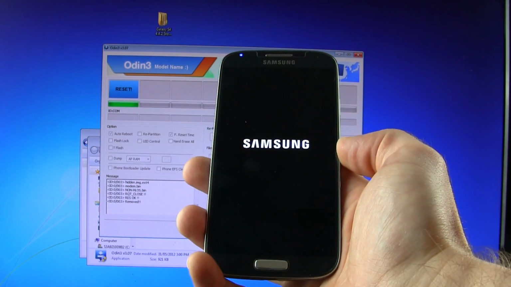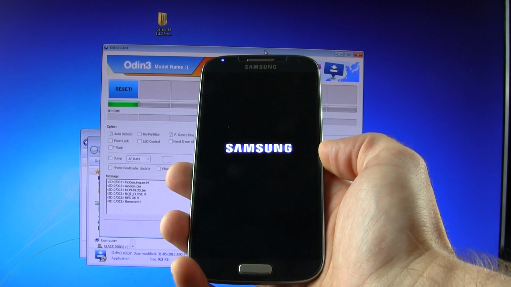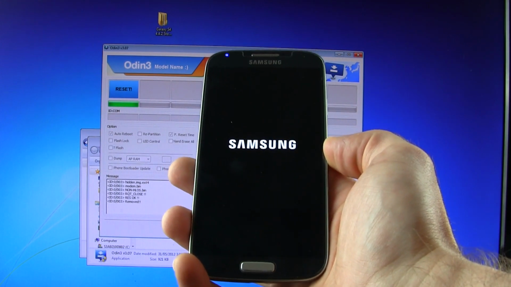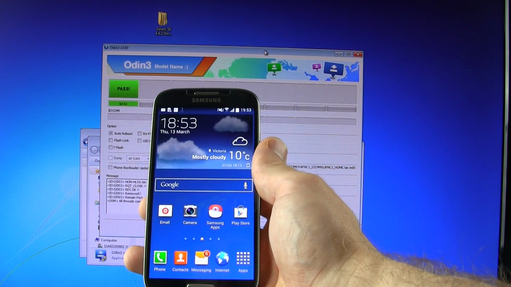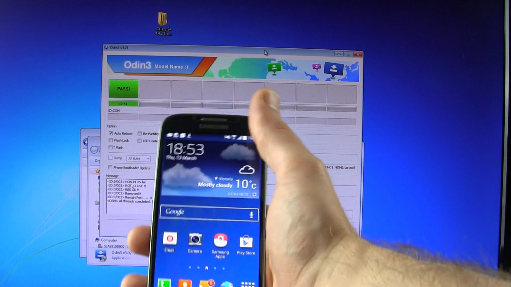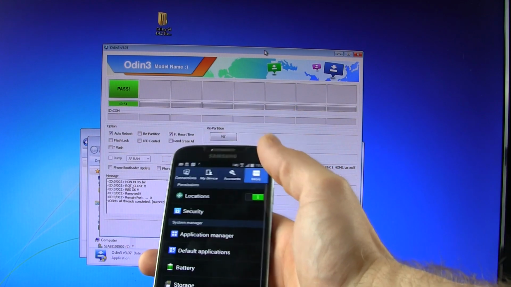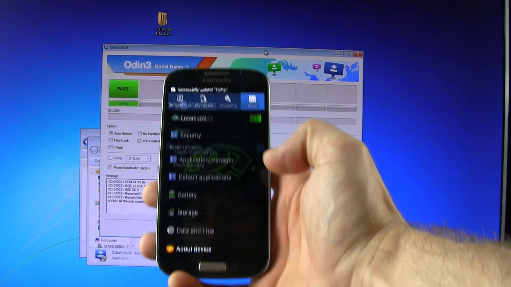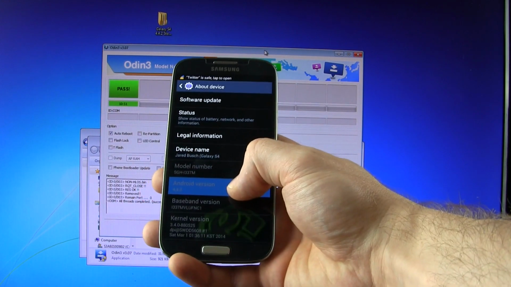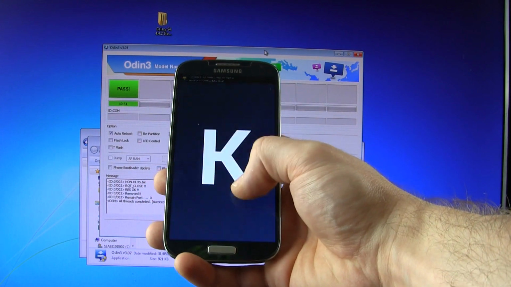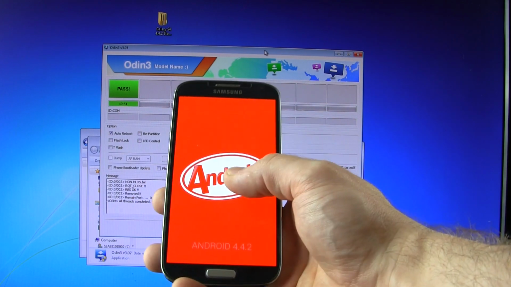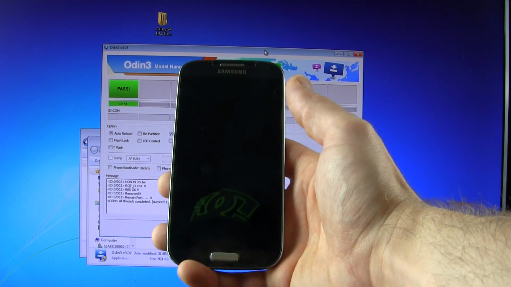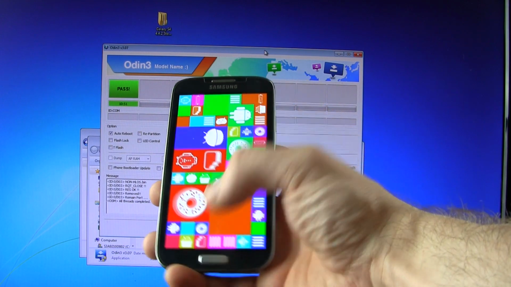But anyways, guys, just to prove that it has successfully updated to Android 4.4.2, we'll cut the video one more time. We'll be right back at the device's about screen. Alrighty, and as you can see, we are running Android 4.4.2 KitKat, and of course, proof is in the pudding, so we'll jump into the settings page down to about device, and you'll notice right there, Android 4.4.2, and just like everybody else always loves to do whenever they're doing their silly videos on proving that they have Android 4.4.2 KitKat, there it is, so there you go.